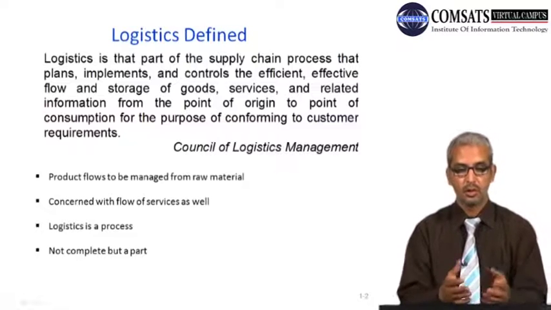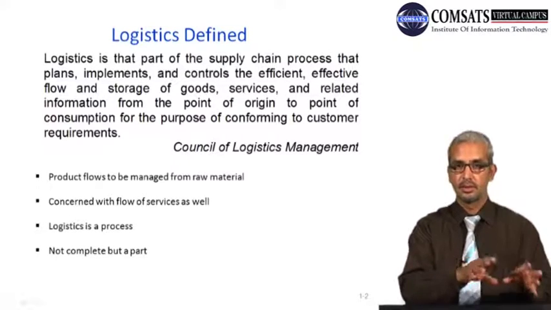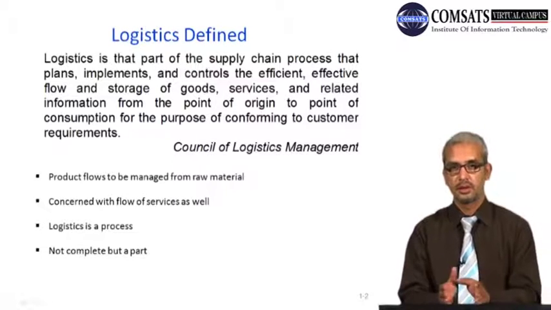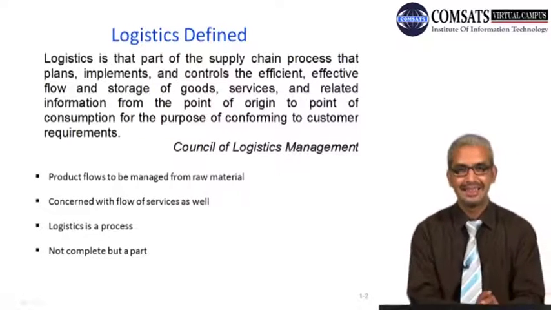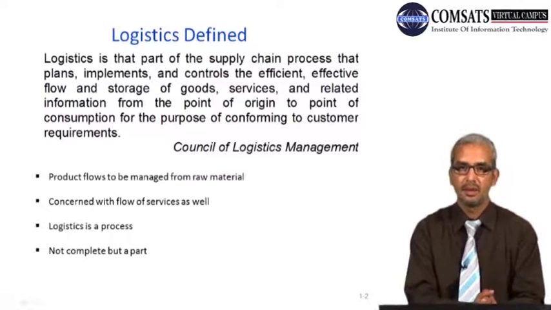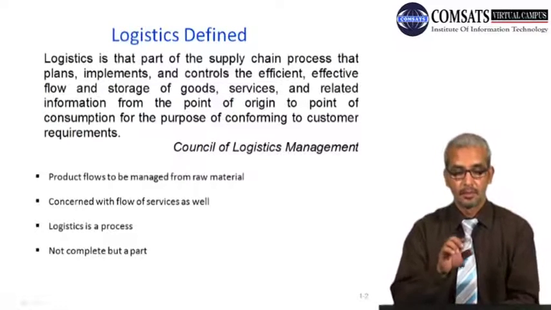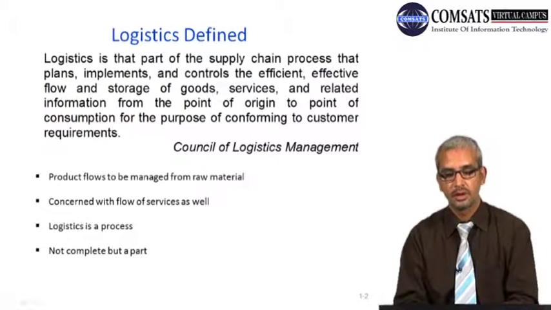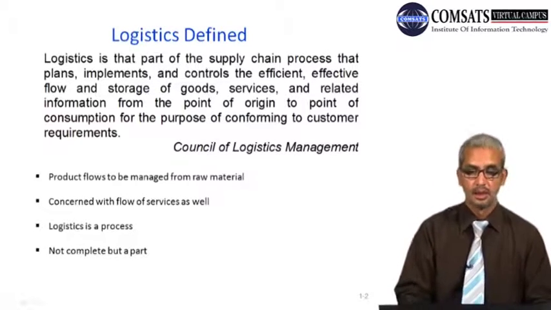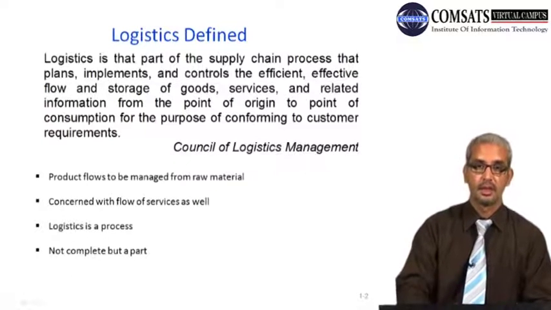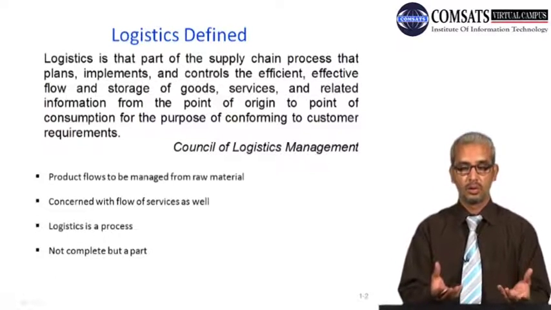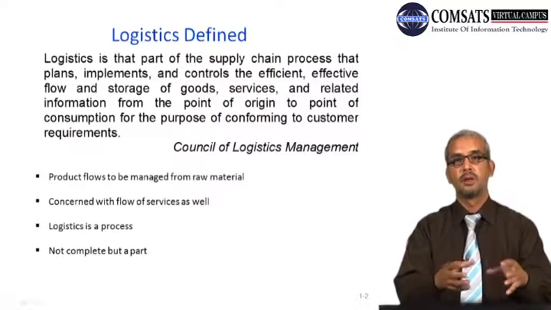So this whole logistics process is a process that plans, implements and controls. It is not just a responsibility. You cannot look at it as a single individually managed activity. You have to look at it as a coordinated activity, because it plans, implements and controls what? The storage of goods and services, the flow of goods and services, and the related information from one point to the other point. This is a very broad aspect of logistics management, and you must realize that is why Peter Drucker called it the complete business process as a whole.